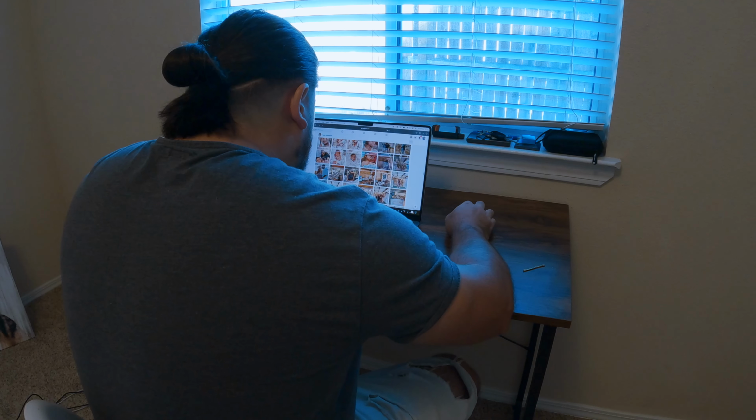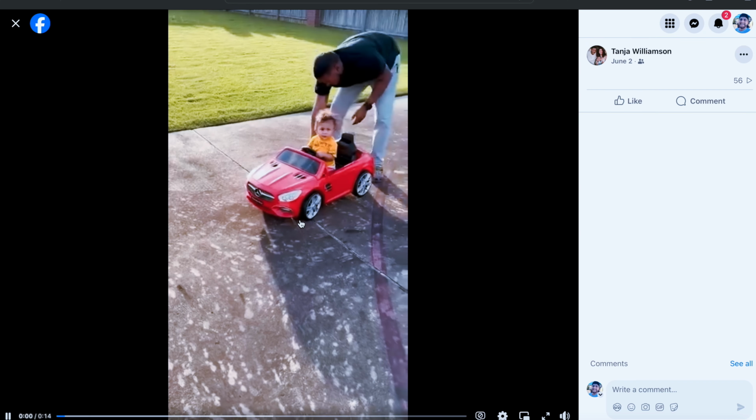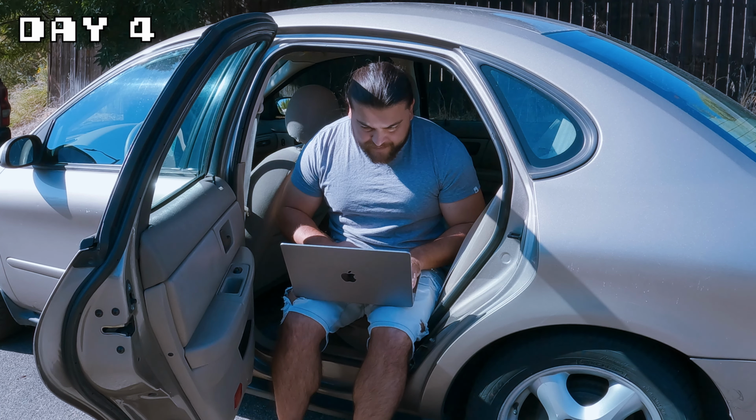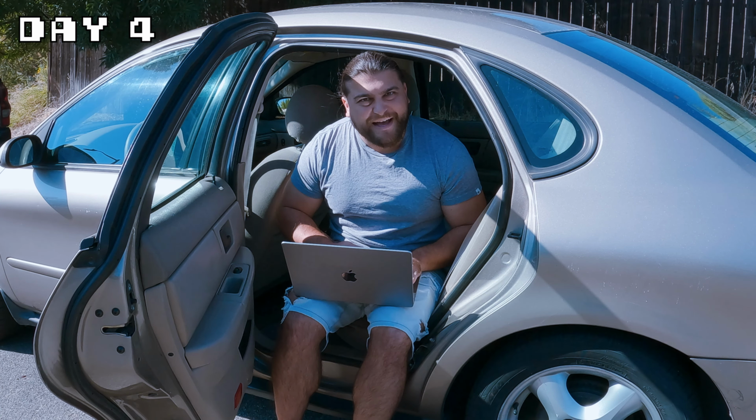So I spent the next 3 hours going through Facebook posts, videos, and pictures, and came up with this list of memories, which I'll be explaining as we go along. But before that, I really gotta figure out how this program works. So I spent the next 4 days trying to learn how to use the program and code a Game Boy game. I think I'm ready. Let's start with designing the maps.